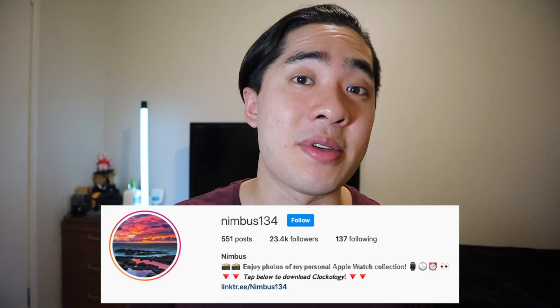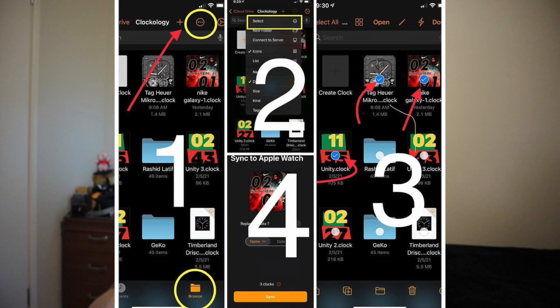Yeah, don't do that. A few weeks ago I made a video on how to store multiple watch faces on your Apple Watch — if you haven't already seen it, watch it here. You guys seem to find that video really helpful. But a friend of mine from Clickology Fans named Nimbus showed me a really quick way of syncing multiple watch faces at a time. He posted a photo on Clickology Fans, and so many of you found it really helpful. I initially thought my way was the easiest, but if you're like me and always have multiple watch faces being used, Nimbus' method is definitely much better. Let me show you how his method works.